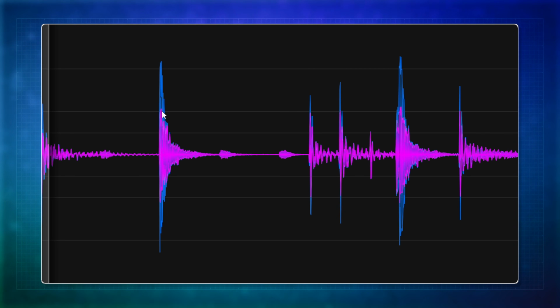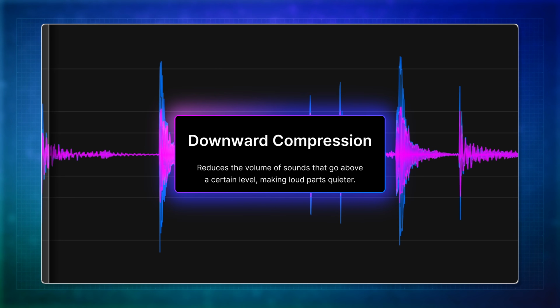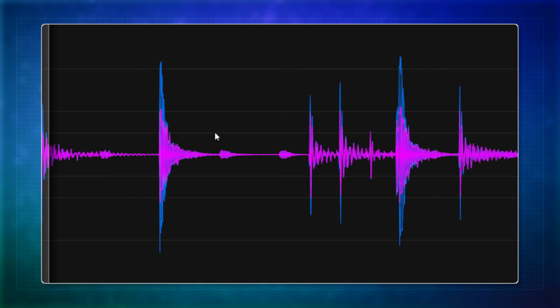Now, I'm using that word for a specific reason, because we should more correctly refer to this type of compression as downward compression. And I say that because there actually is a type of compression called upward compression. And if you watch this video to the end, I'll explain to you exactly what that's all about. But first, I'd like to explain expansion.